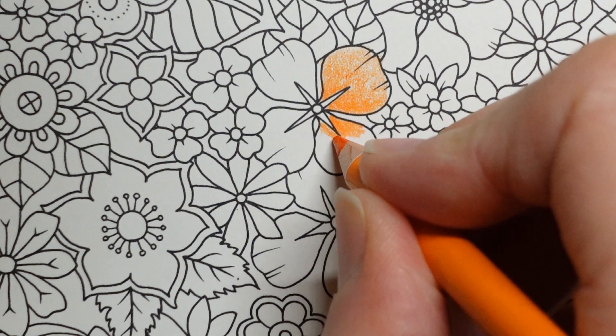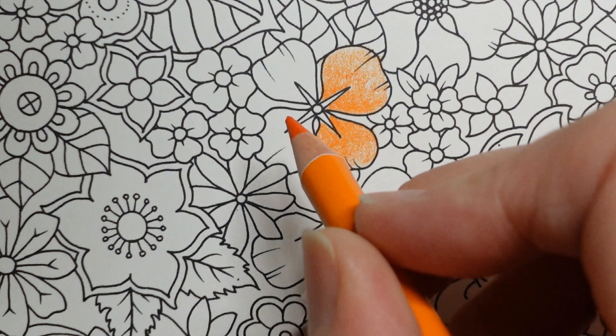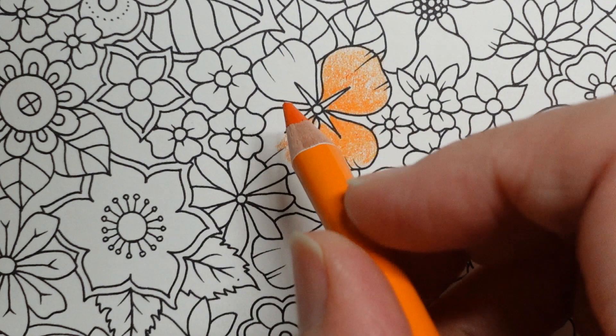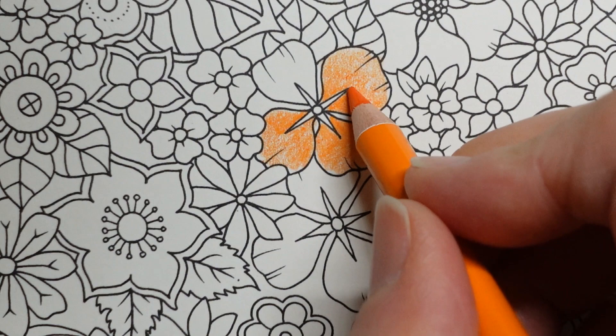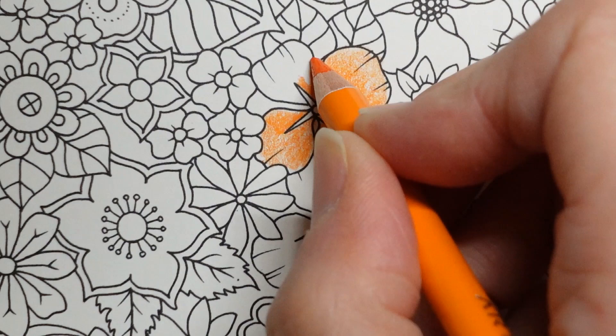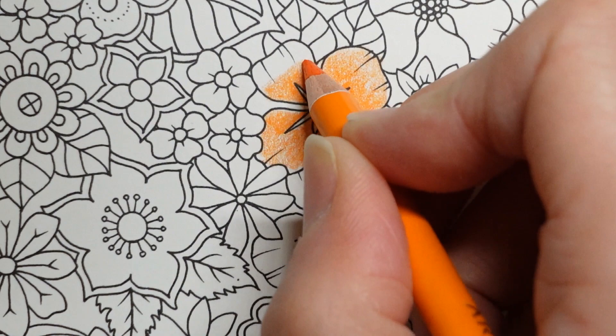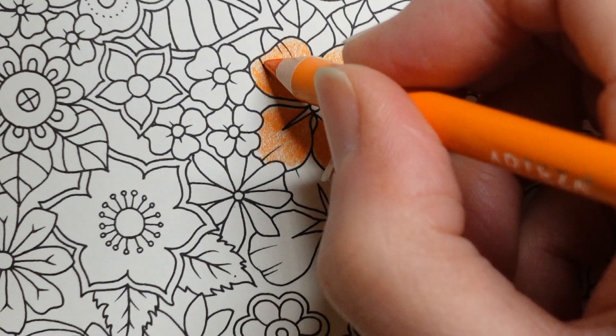The clocks have changed so I'm a little tired because we lose an hour in the spring. My husband says that in some parts of America they changed their clocks for the last time this spring - two weeks ago or so - and they're not going to do it again, which would be nice. I always find it messes me up a little bit. I'm trying to make it a little darker near the center; you can make it darker near the edge as well - it just makes it look a little bit different across the petal.